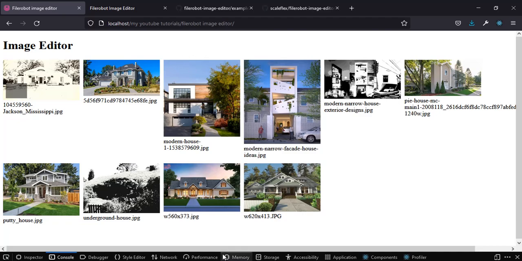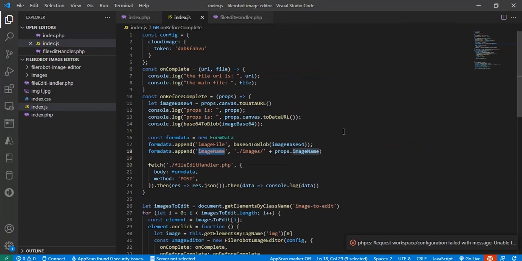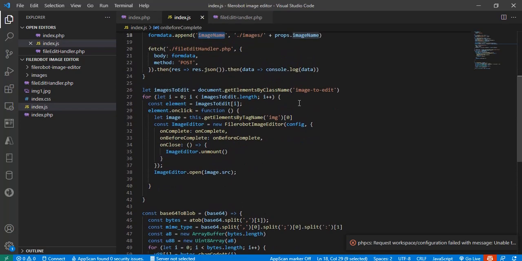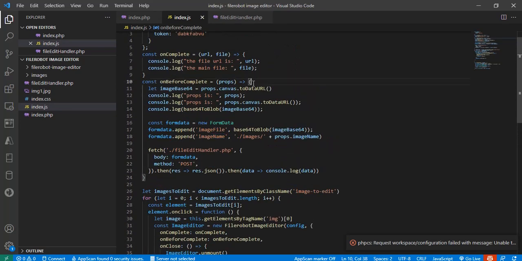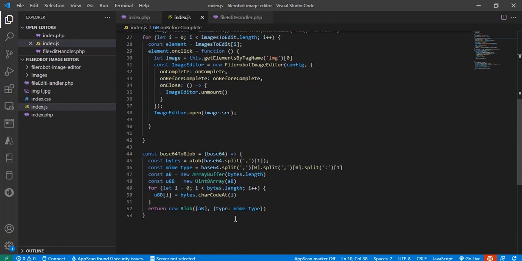with JavaScript and PHP. So in this tutorial, we use PHP to list out the directory, and we use Filerobot image editor to edit the image, and we got the base64 of the image that we edited, and we converted it to blob by doing this in this function, by converting it to Uint8, by converting it to array buffer, which we converted to blob.